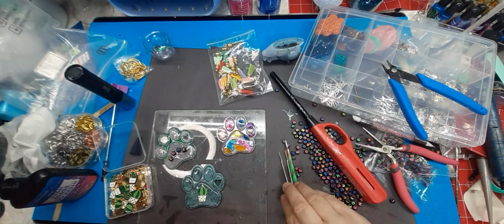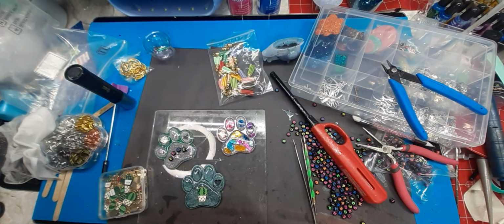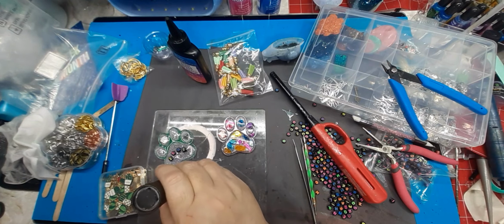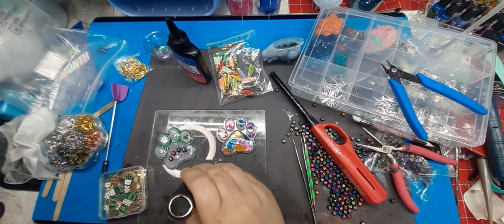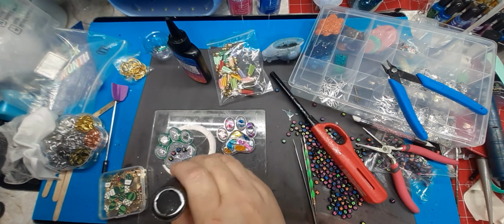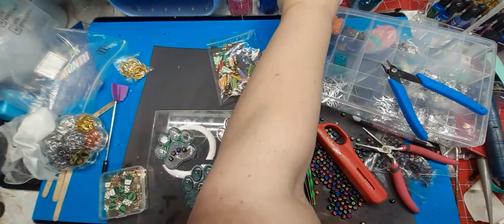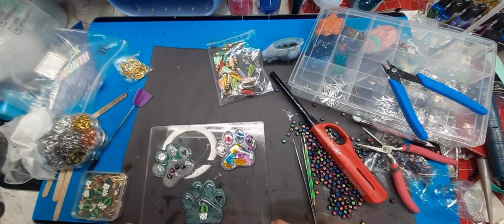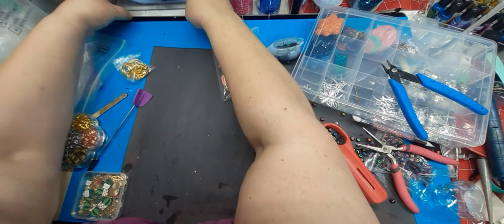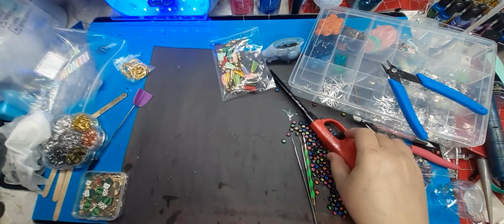Okay, I think that looks straight. Oh, the top. Hit this bad boy with the UV light. Alrighty, so now we are gonna just put that back over there into our resin curing light, on his little toy, and turn it on while I pick up all these beads.